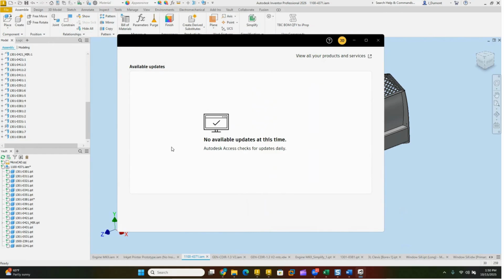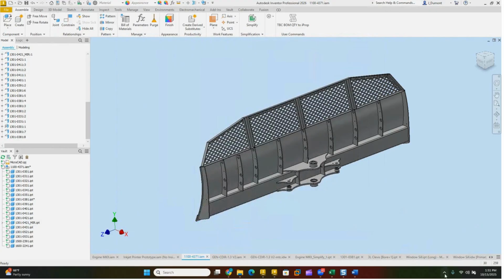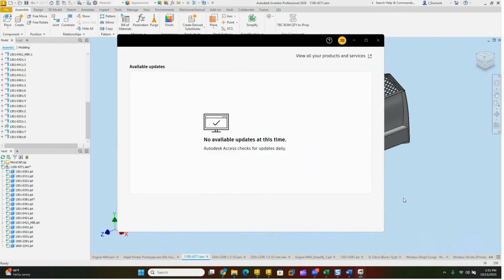So anytime you see a Vault update, contact your manager, contact IT, reach out to MicroCAD as far as the updates and which ones you should install and how you should install them. Most of my Vault customers, I have access to your servers, and I can usually apply the update pretty quickly. We always want to make sure there's a backup first before we apply the update, and then we'll let you know, and then you can apply the updates on the different computers, not a problem. But other than that, apply all of the updates. They will be listed in here, and it won't give you a little bubble notification. Every so often, you just want to check it to see if there's anything in there to install.